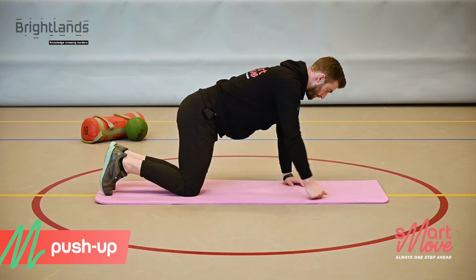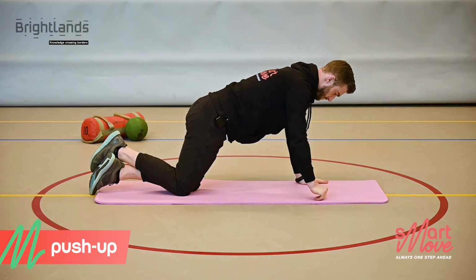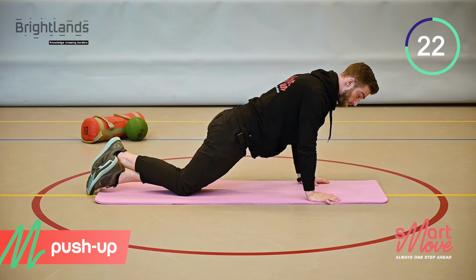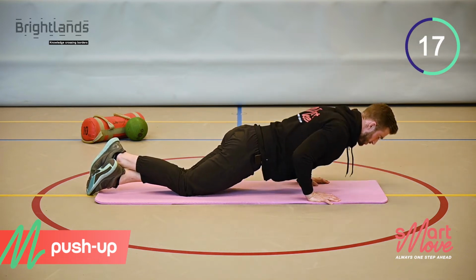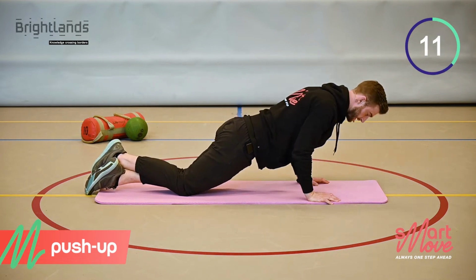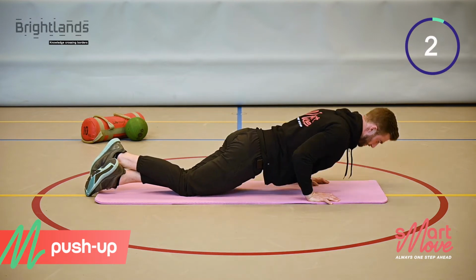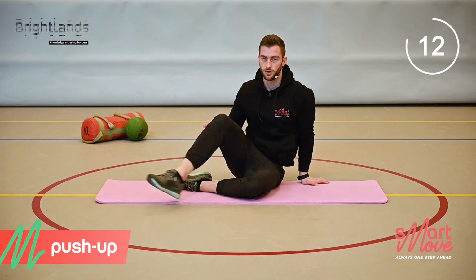We're going to put ourselves into this position from the knees. We're going to place our hands on the side of the mat, so about shoulder width. What we're going to do is drop our chest to the floor and push ourselves off like this. Just a regular push-up, you've probably already heard of it. And rest.